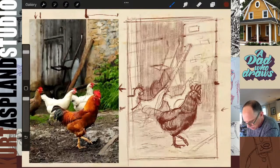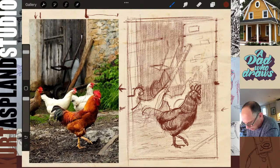So let's see, I've got a nice long one coming back like this. I can outline that. And this one behind it is darker in value. And then it's like drawing hair almost, right?